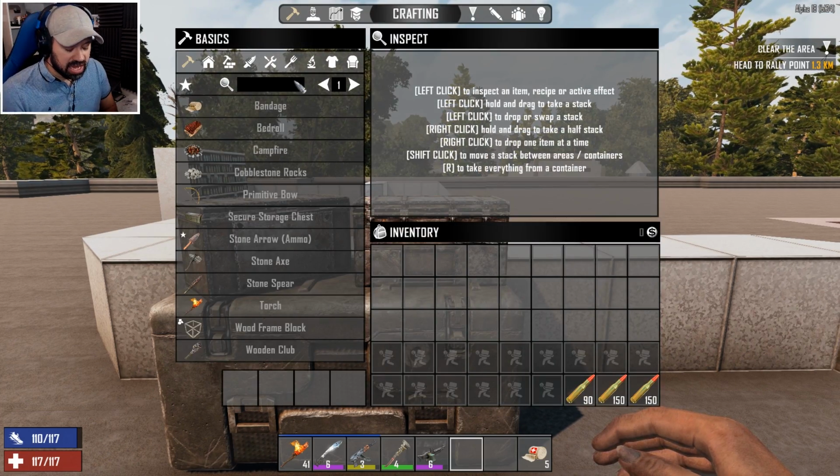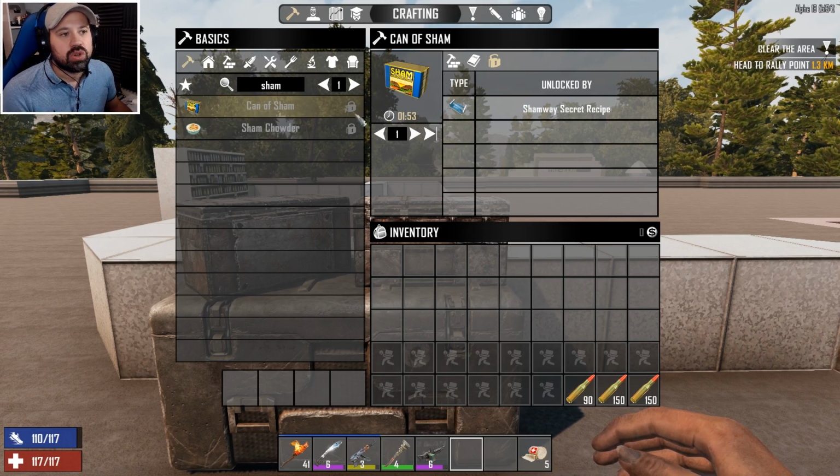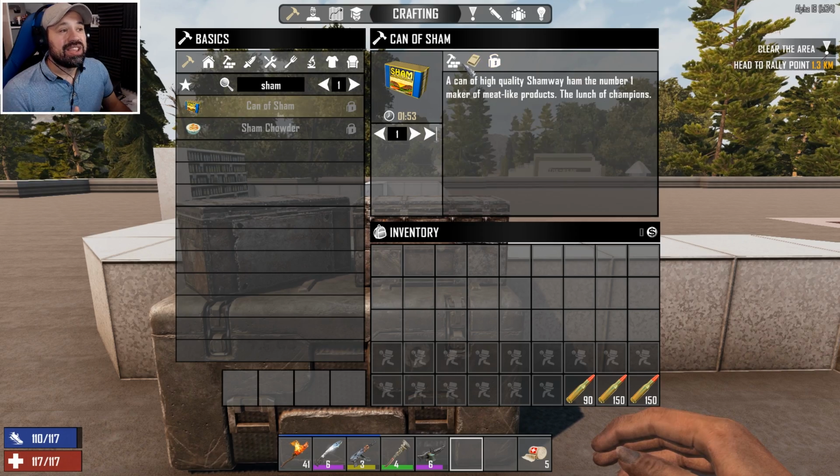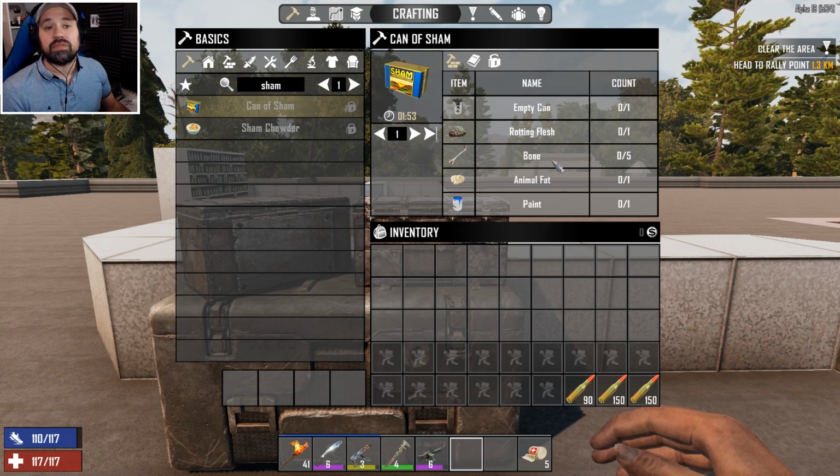However, you won't be doing that in the beginning because a can of sham is first of all locked behind the recipe. It's not locked behind the MasterChef perk. You can find the recipe anywhere, but say you get lucky, the first thing you open up when your brand new game starts is the Shaman Secret recipe. Go, yes baby, we found that, we sorted. You're not, because you're gonna need a lot of things. Empty cans, easy to find. Yeah, sure, first day, no problem. Rotting flesh, bones, all that stuff is very easy to find.